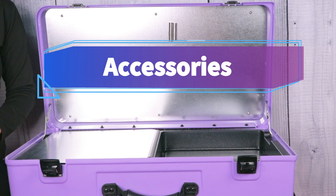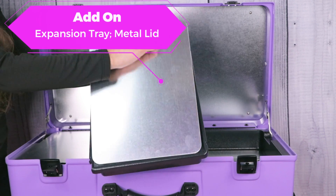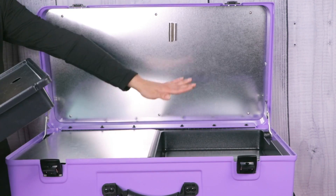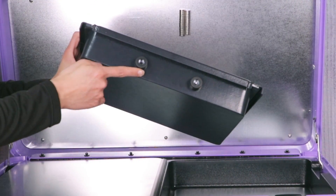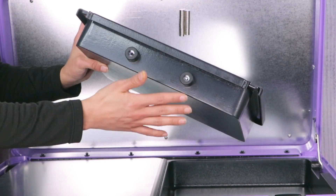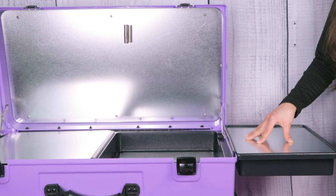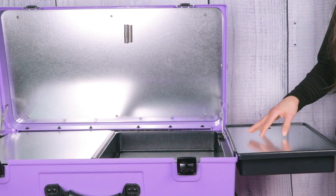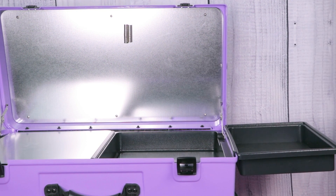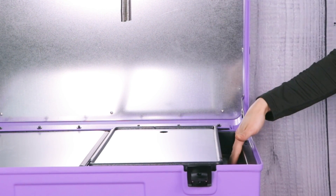Now let's talk about some add-ons that you can get for your Craft and Go. One of the most popular add-ons is an extra tray. You can buy the tray just like this, or you can also buy it with a lid, which will be a little bit extra. You attach this tray on the side of your Craft and Go. What's very cool about this tray is that it has two little stoppers right here, so it holds very well and it's very sturdy when placed on the side. If it gets too heavy, it's not going to lean down too much — it's going to stay nice and sturdy. I am pressing now on the extension tray with a decent amount of force and it's holding nicely.